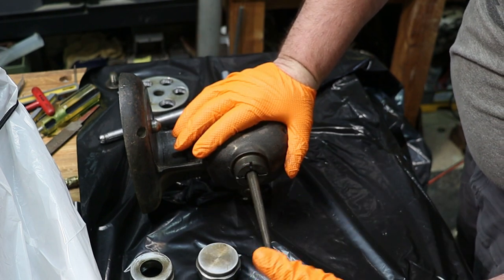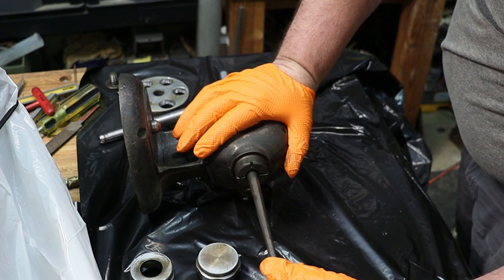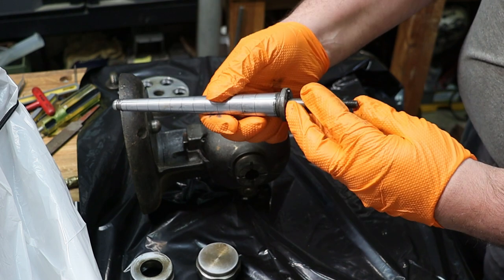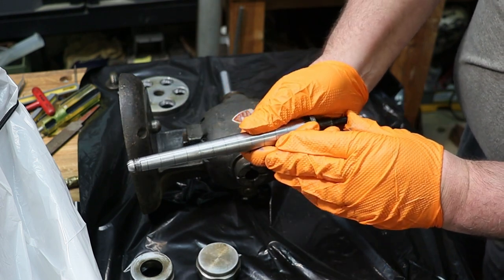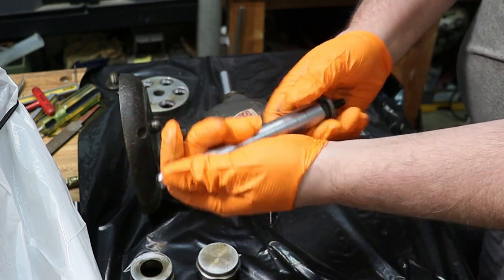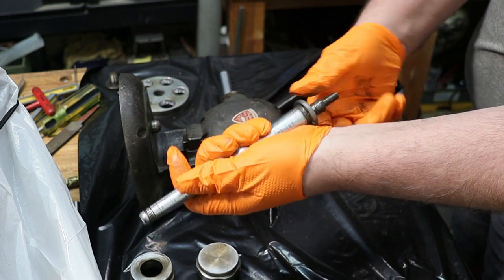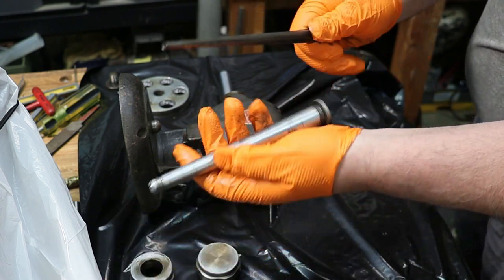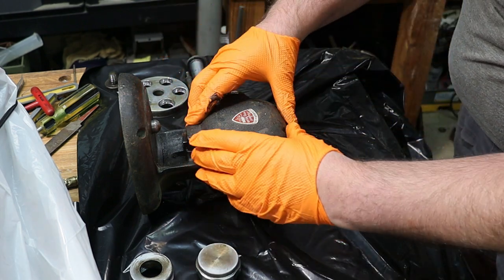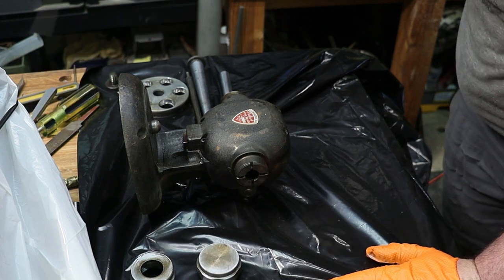This piece twirls out, it's threaded in, and what happens is your mandrel here presses in and stretches these splines out to then stretch your ring. So this needs to be all cleaned up. Put that aside. Now for this top plate, it's being held on by two nuts and then four Allen screws.